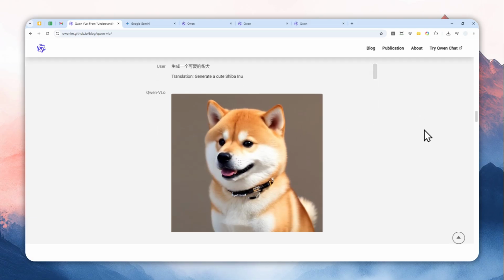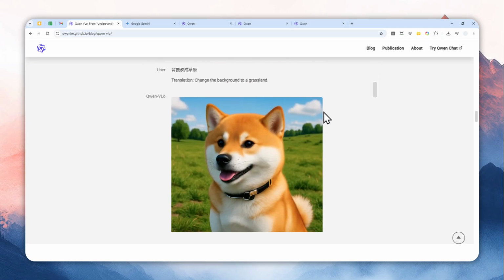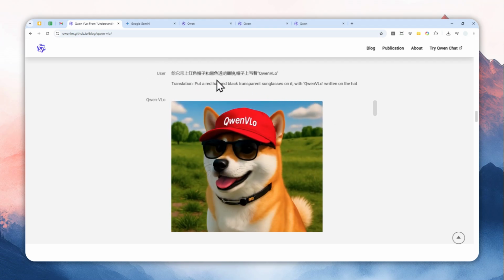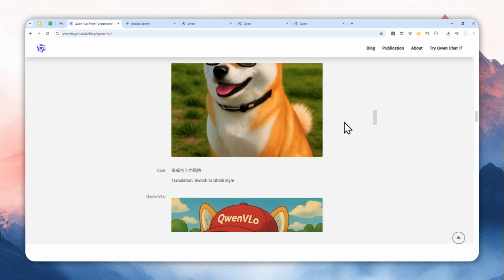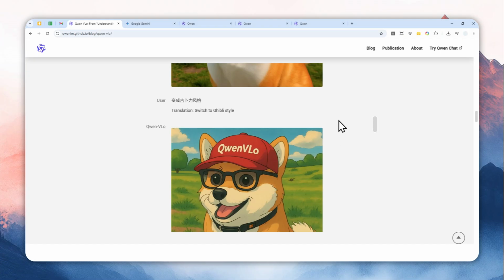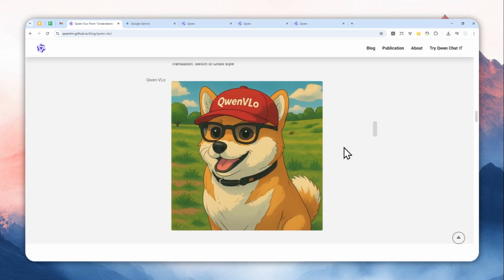So first, the person asked AI to generate a cute Shiba Inu dog, and this is the result. And also, you can generate a picture, so you can change the background, for example. You can also add some accessories like a hat or sunglasses, and you can even change the style of the picture, which is very interesting. And as you can see, the look of the dog is more or less consistent, although from my testing it is not 100% perfect, even though the architecture allows it to make some editing or to only target the thing that you want it to edit.